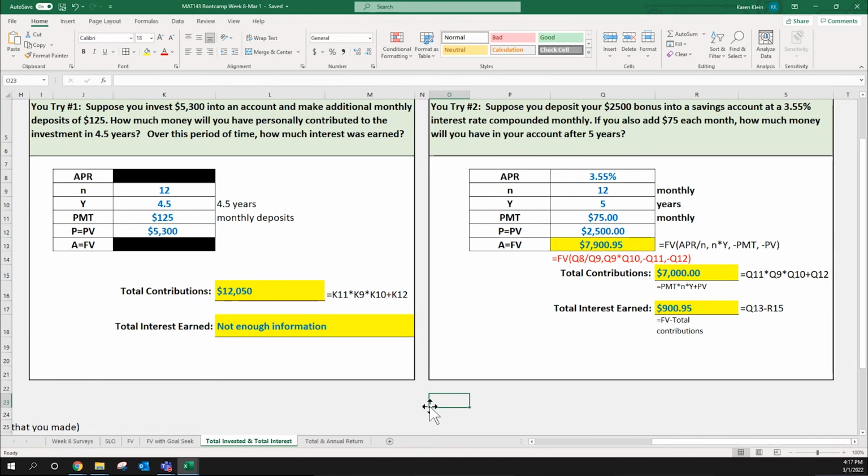All right, we only have one more tab to go, and that's the total and annual return. So if you've been working through your Desmos, some people have had some questions about that. I've seen those on the ILC chat, and so I definitely want to take time to go over this before we leave our session today.